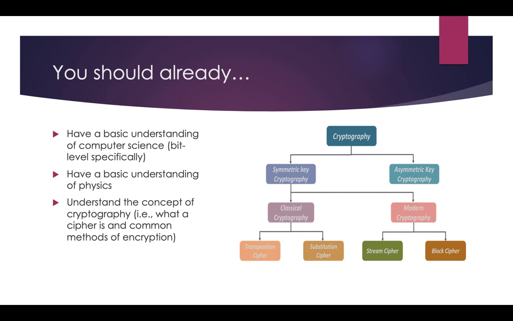You should already have a basic understanding of computer science, bit level specifically, so understanding how binary digits work in a computer system, have a basic understanding of physics, one and two dimensional motion, forces, and Newton's laws of motion, relativity, and then understand the concept of cryptography, i.e., what a cipher is and common methods of encryption, symmetric key, public key, etc.